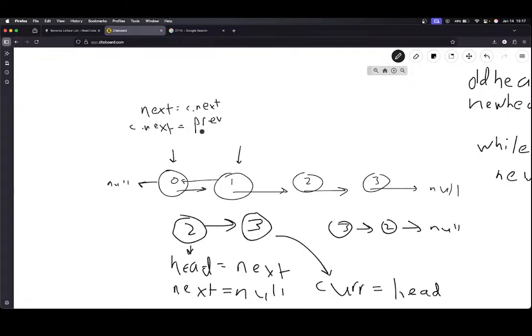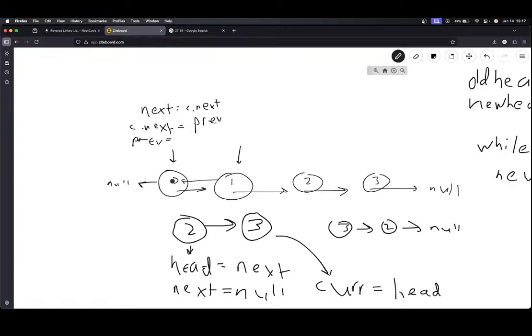All I gotta do is move around this stuff. Next, prev. And let's say the previous pointer, in this case, is that prev.